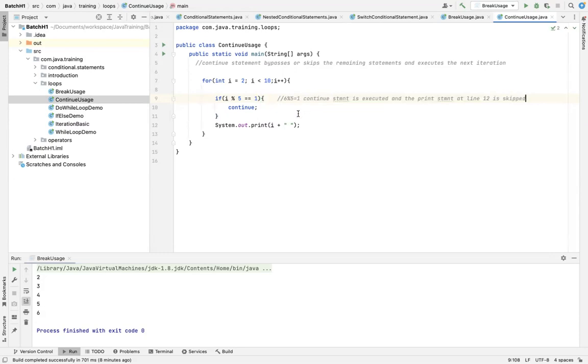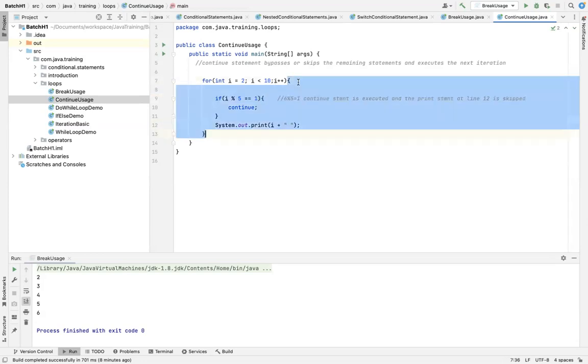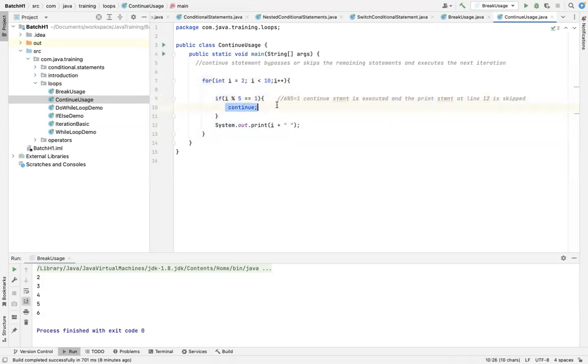So what will happen now is, when 6 modulus 5 is equal to 1, this continue statement will be executed, and whatever code you have below this in this for loop will be skipped. This will not get executed.